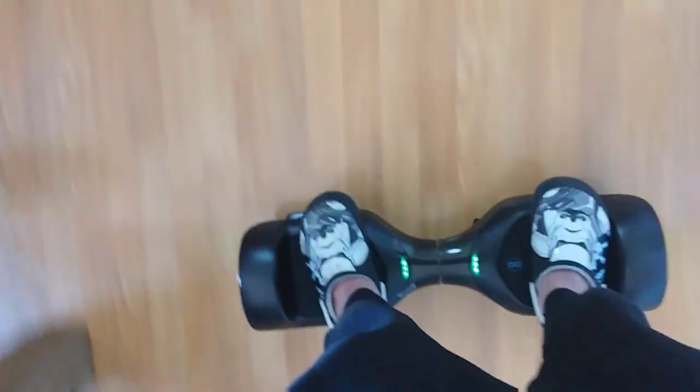So guys, you guys could see that this hoverboard here is way better than that one because it died in legit just 2.5 minutes, and it's roller coaster again. Roller coaster. And let's go.